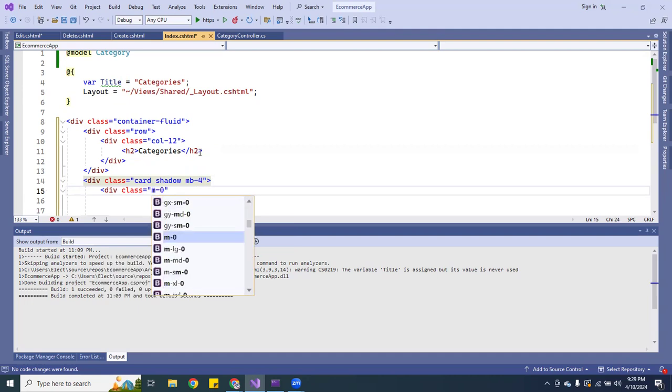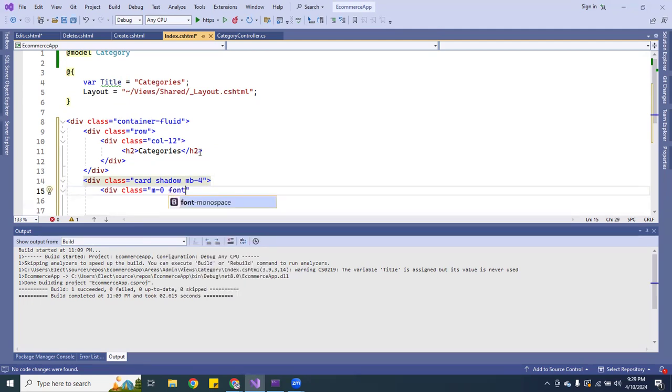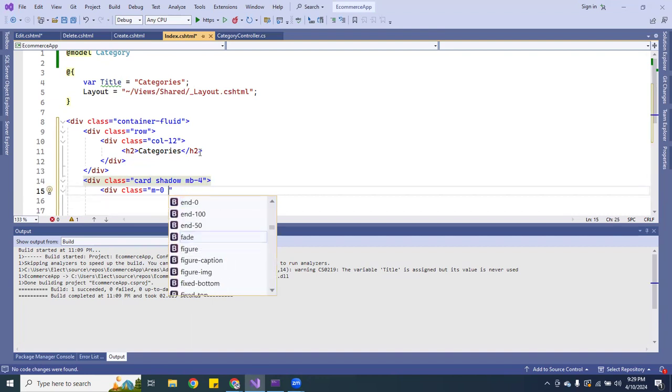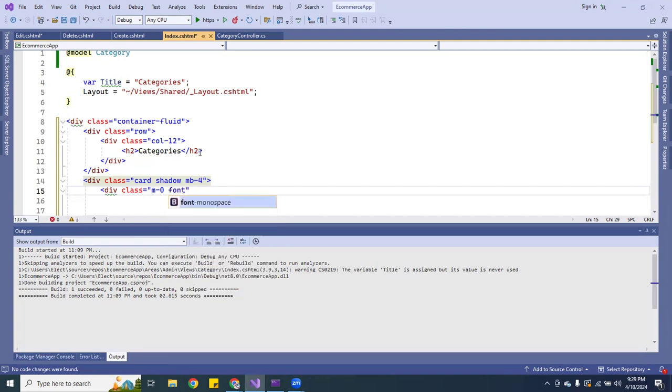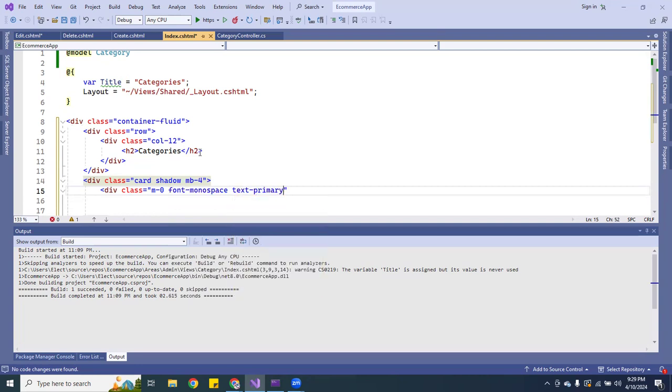Here it's going to be a very long one: m-0, font-weight-bold, and this is going to be text-primary. Why is it not coming up? Font-monospace.